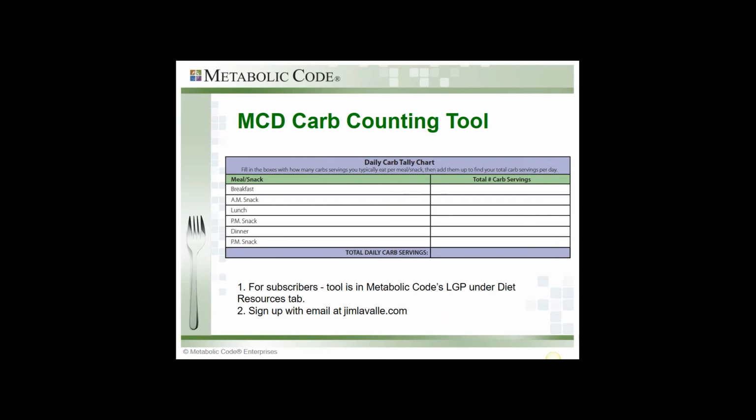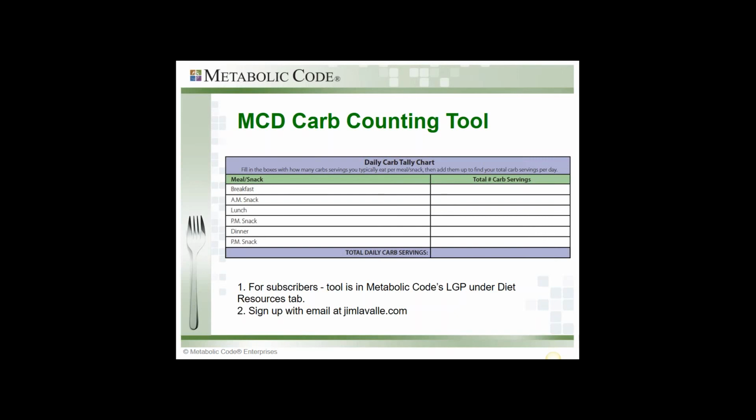At lunch, do you eat a sandwich? Do you go and get Chinese? Do you have rice? You know those big tubs of rice. Most of those will have a good 3-4 cups of rice, and people can eat it all. If you eat 3 cups of rice, remember I said a 1/3 cup of rice is 1 serving, that would be 9 carbohydrate servings. And then at dinner they go, oh, I usually have a potato or a sweet potato or something. Even though a sweet potato is healthy, it's a high glycemic load food.